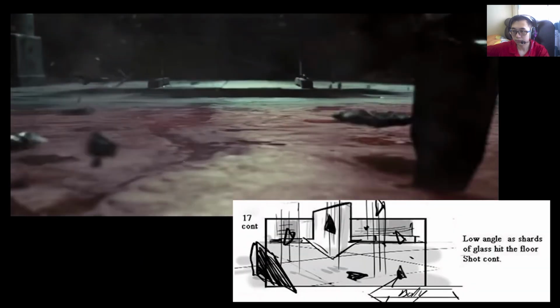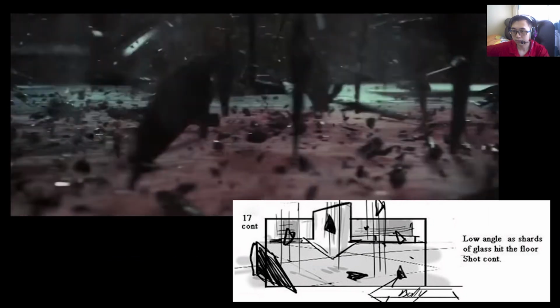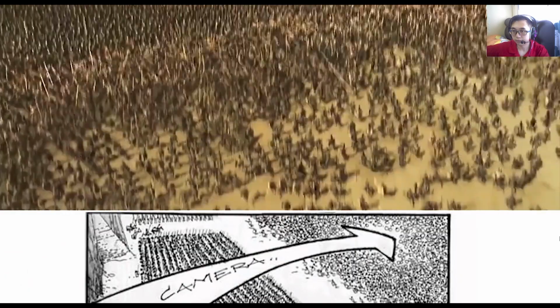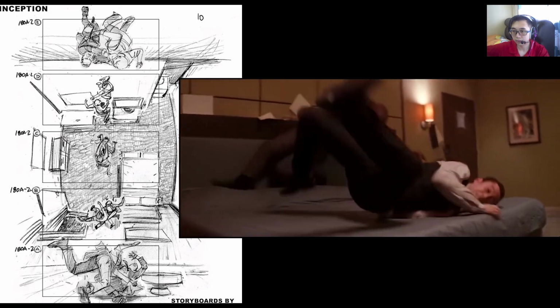Since this can get a little confusing, it's okay to make a note indicating whether or not the shot is tracking versus panning or dollying versus zooming, because arrows are often used the same way in both instances. You can make your notes beside the panel or in the arrow itself. Sometimes you'll need more than one drawing to illustrate what's happening in a single shot, especially if it's a really complicated action or camera movement.